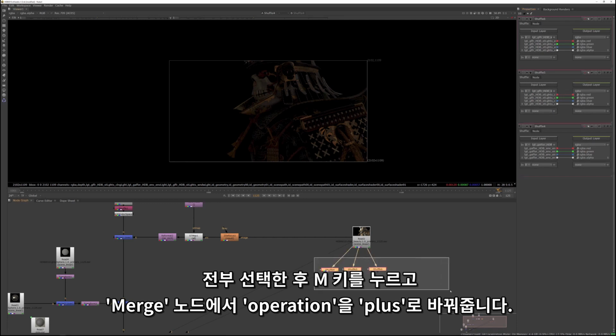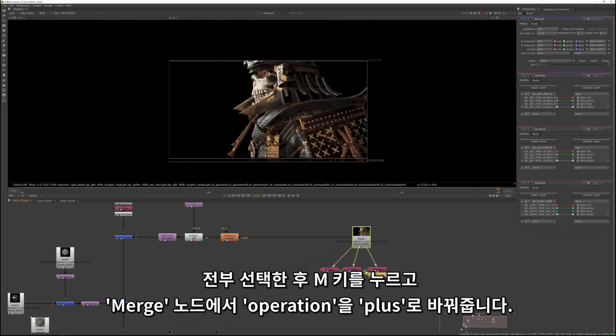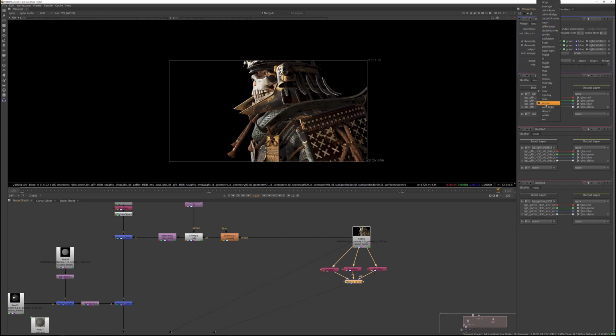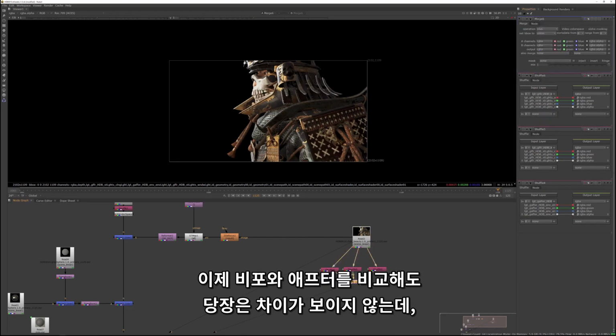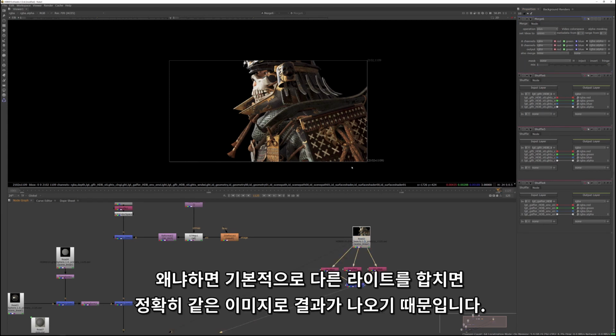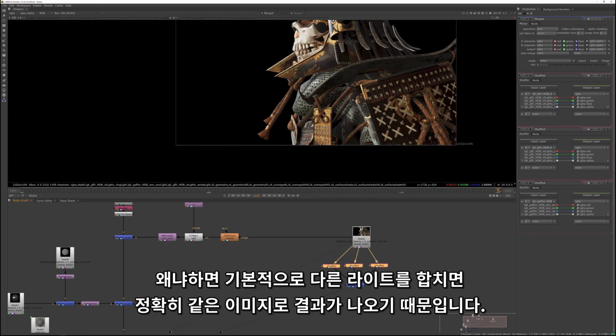Select all of them and hit M, and then switch the operation to plus in the merge node. Now, if you compare before and after, you should not see a difference, because adding the different lights together should result in exactly the same image.